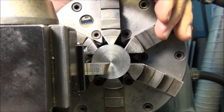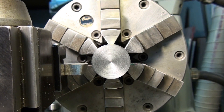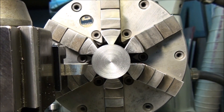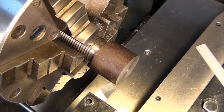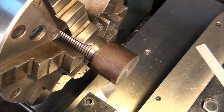This one has a little nib on it from the parting procedure we did on the last video, so I can use that to line up the tool vertically. Next thing we're going to do is take a trial cut on the diameter and set the dials on the cross slide. This is a little over an inch in diameter and it's steel, so we're going to want to cut about 400 RPM. There's a video that tells you how to set the RPM. So let's go ahead and set it up to 400 RPM.